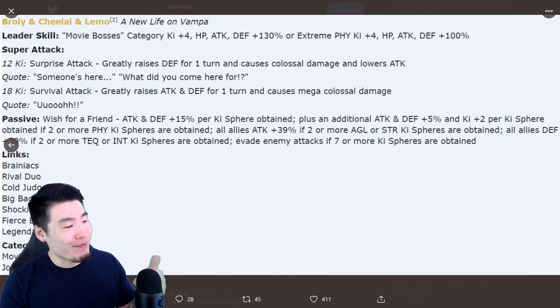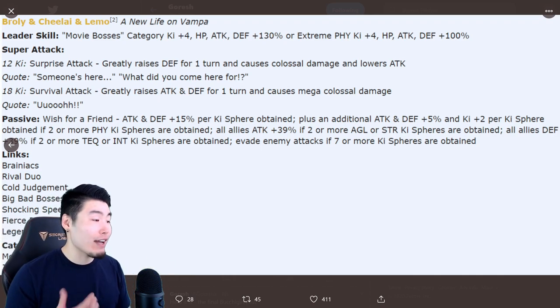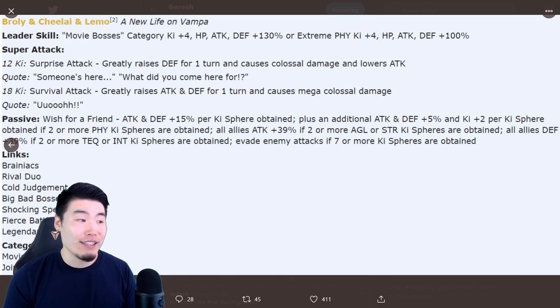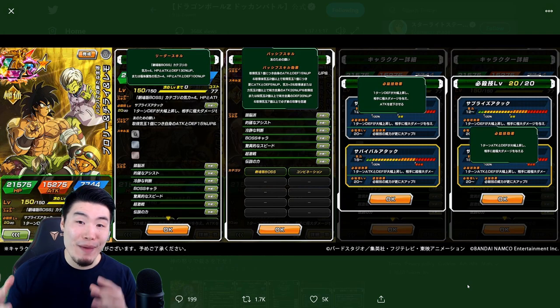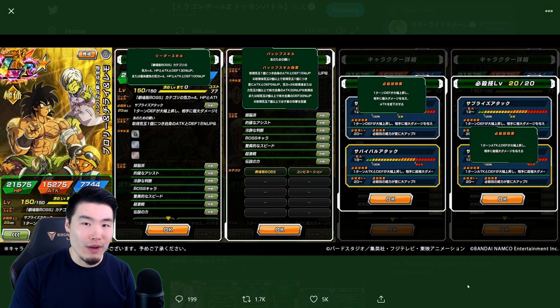It's nuts. Their links are Brainiacs, Rival Duo, Cold Judgment, Big Bad Bosses, Shocking Speed, Fierce Battle, and Legendary Power. And their categories are Movie Bosses and Join Forces. Alright, so that is the Broly, Cheelai, and Lemo. I am a big fan of both these units. I can't wait to summon for them once the banner drops on JP. I don't know the exact date, but it should be in a day or two, right?